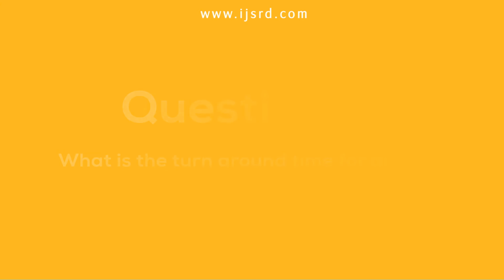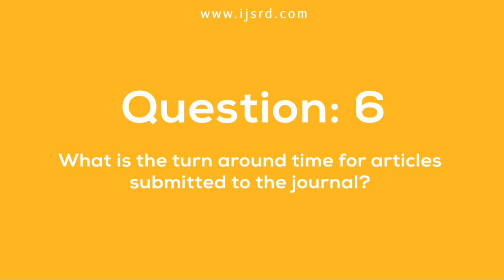The next question is, what is the turnaround time for articles submitted to the journal? You should consider the total processing time taken by the journal. Once the article is submitted and reviewed, how much time does it take for the publication process? This should be considered as per the need of publication.